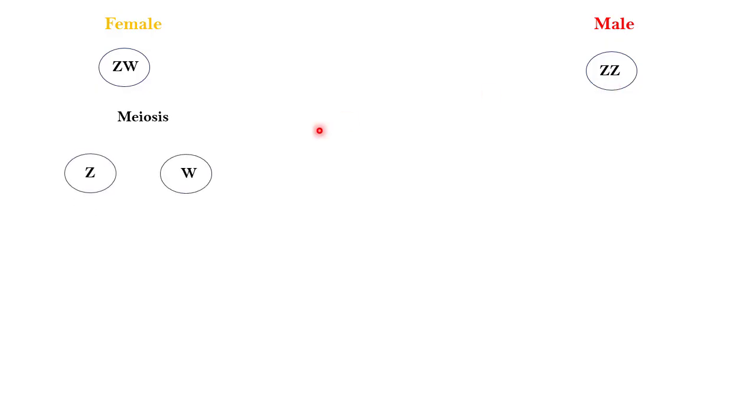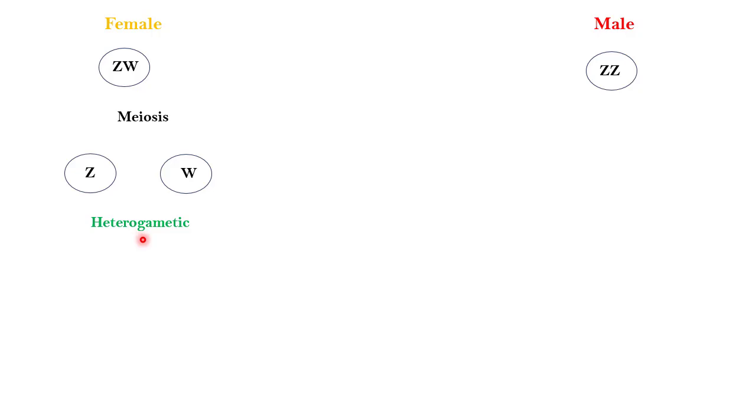If you talk about the meiosis in these birds, for example, the female is going to have one Z, the other one is the W chromosome. The male is going to have both chromosomes the same, the Z, and the other one is also the Z. When they go through meiosis, the female is going to produce two kinds of gametes. One gamete is going to have the Z chromosome, the other one is going to have the W chromosome. What that would mean is that the female is going to be heterogametic.